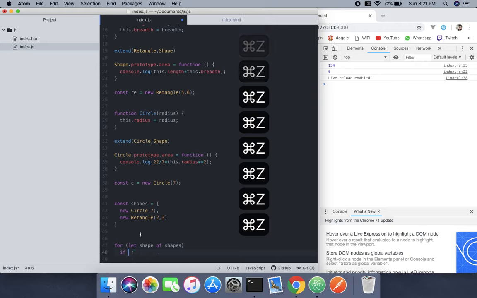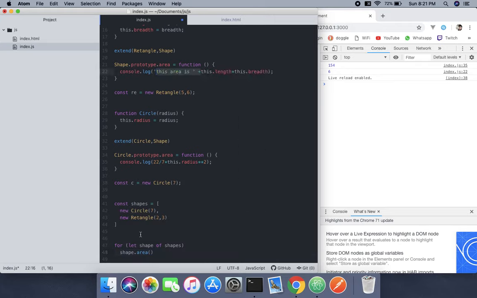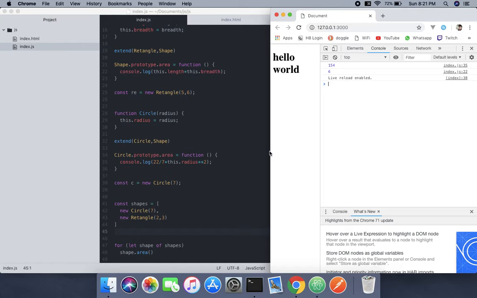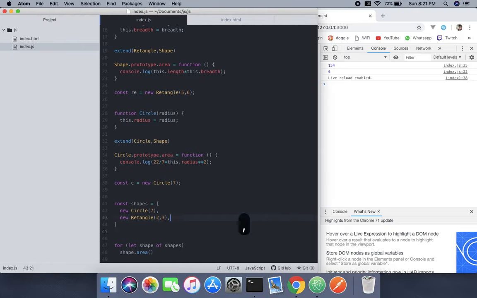So one of the best things about the way polymorphism works is that it is awesome. We can put 1,000 objects, and I'm gonna put one more rectangle, like 2-3 more rectangles.